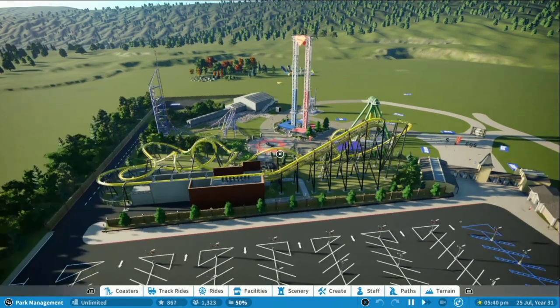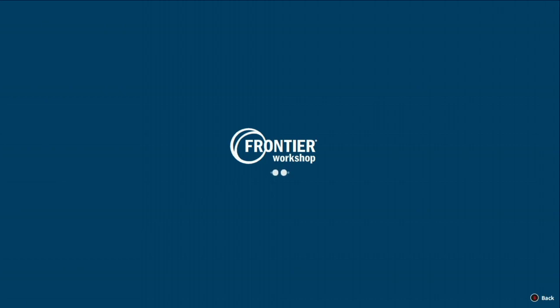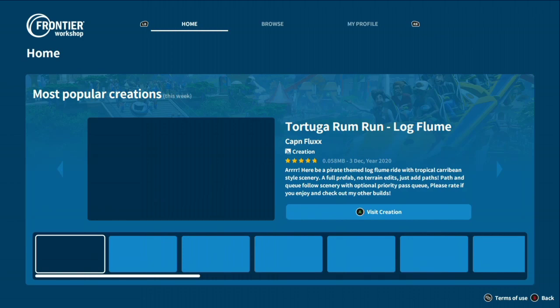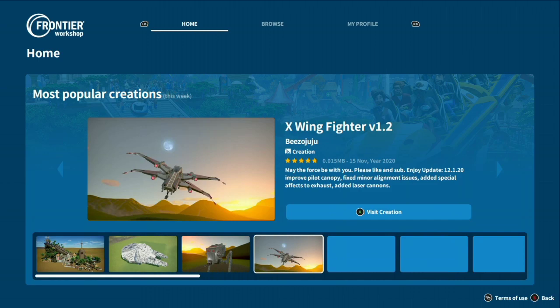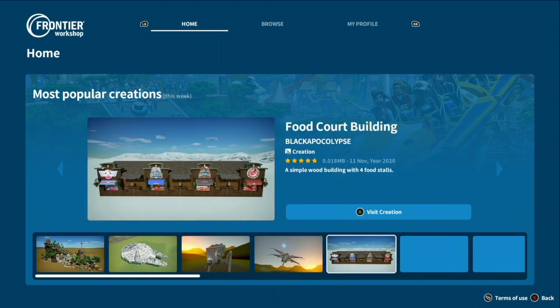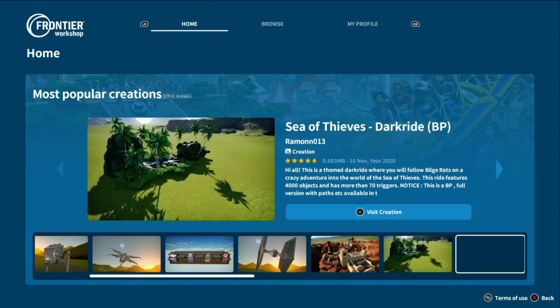And I'll just hop onto the workshop and show you what it's like on there, because I would really love it. If you're watching this video and you own an Xbox of Planet Coaster right now, go onto the Frontier Workshop, and try and find this creation. I'll show you how to, but it's just something else.